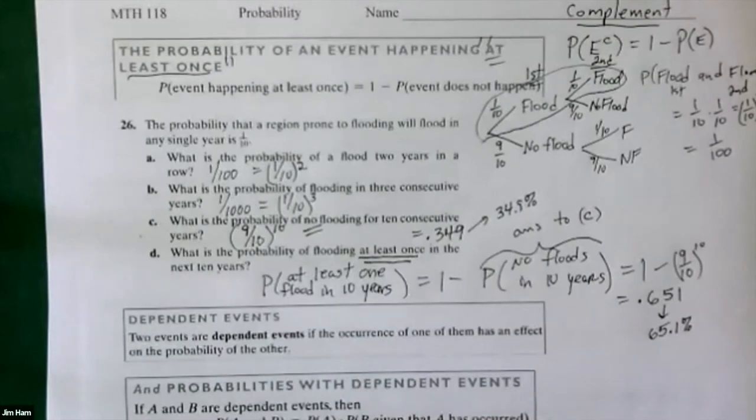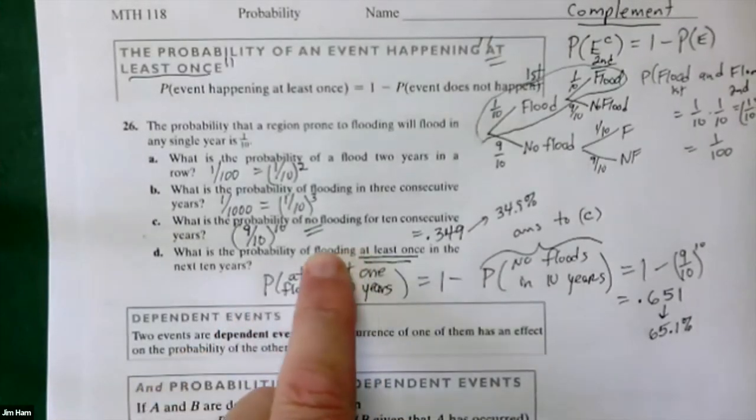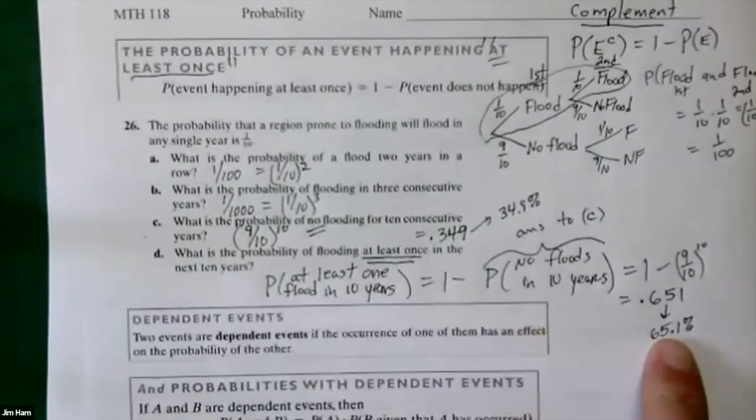And so if you were thinking about moving to an area that was prone to flood, and you ask, well, what is the likelihood that we're not going to get a flood in 10 years? And it would be this. Well, if you plan to live there for 10 years, what's the likelihood that there'd be at least one flood during the years that you live in this place, in this flood zone? And when you calculate it, it's this here.